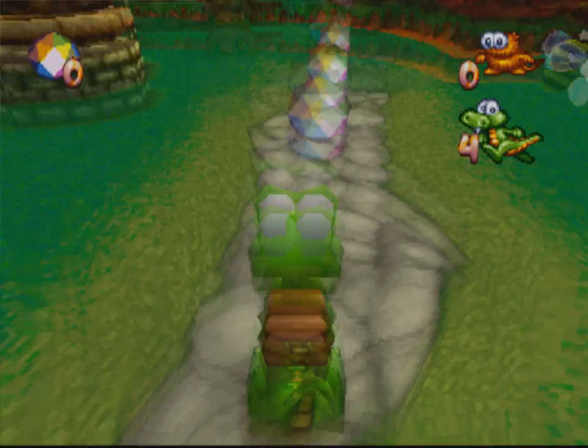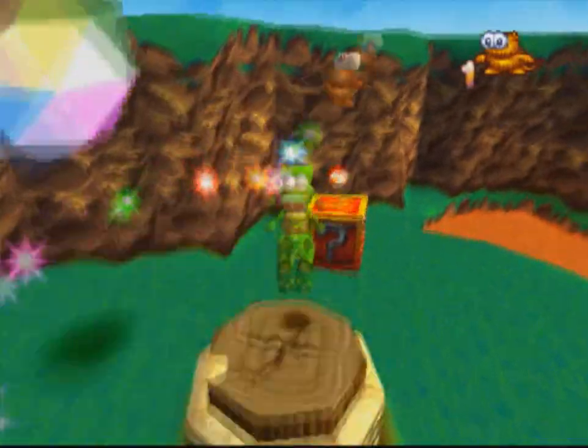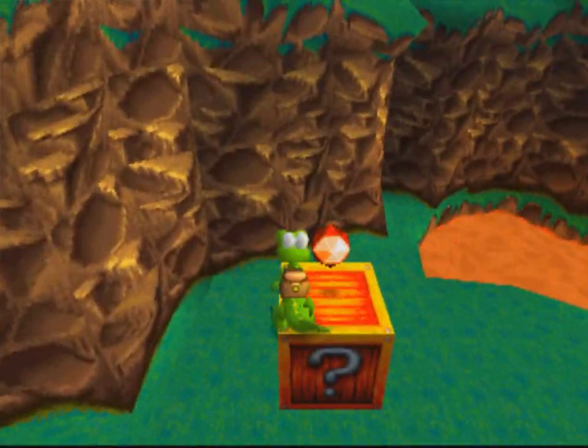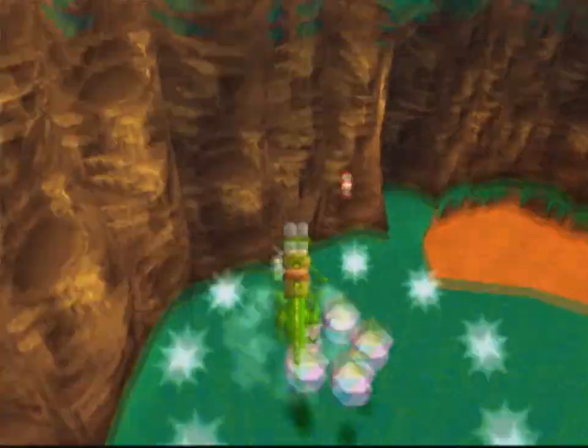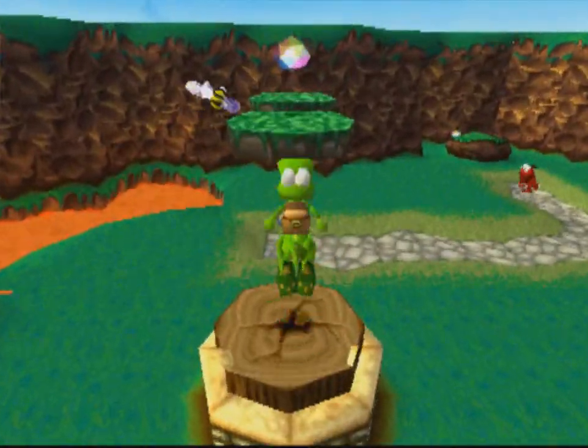Alright, let me go back and get that other Gobbo. I don't know if I have to actually pick up 6 for it to count as 6, or just find the one you never found. Oh, it resets to 0. So you literally have to finish the entire level in its entirety to absolute perfection for it to be counted.